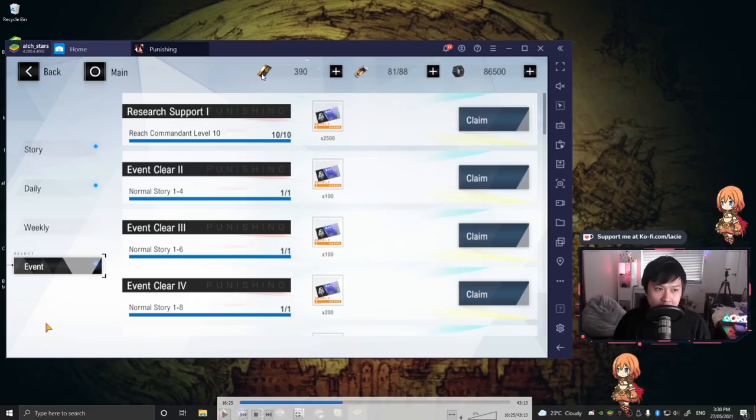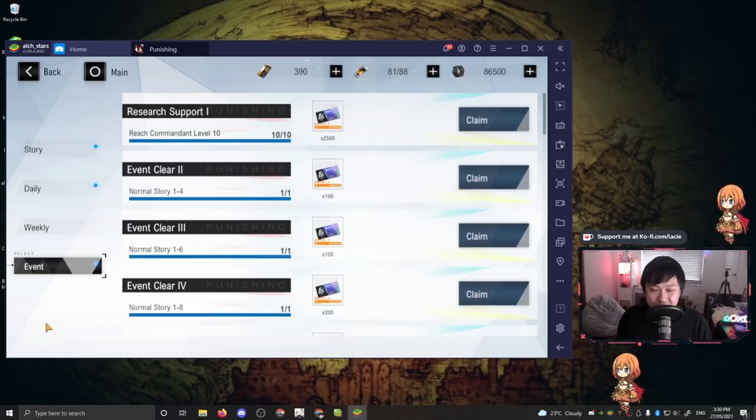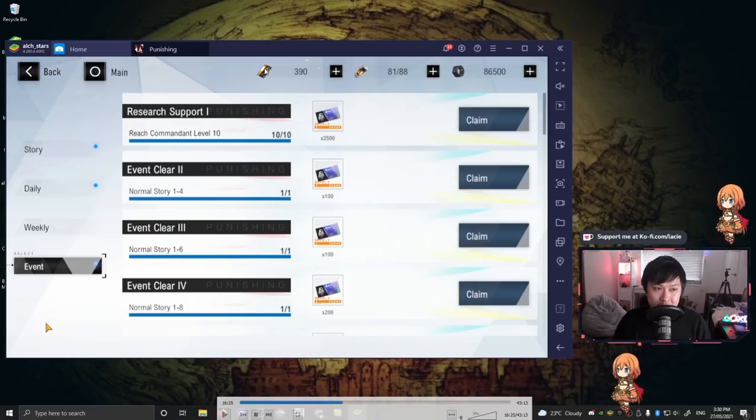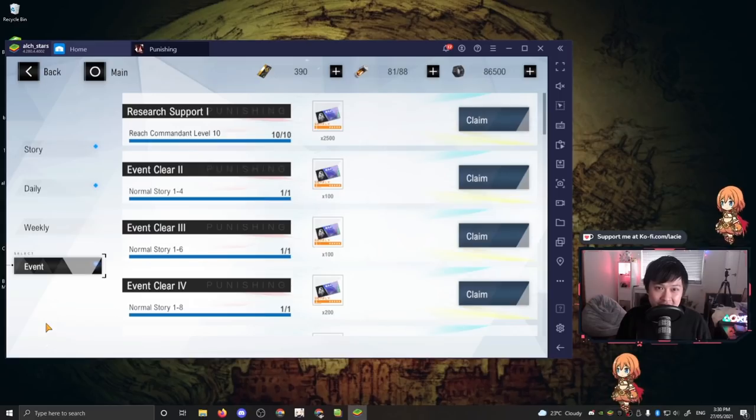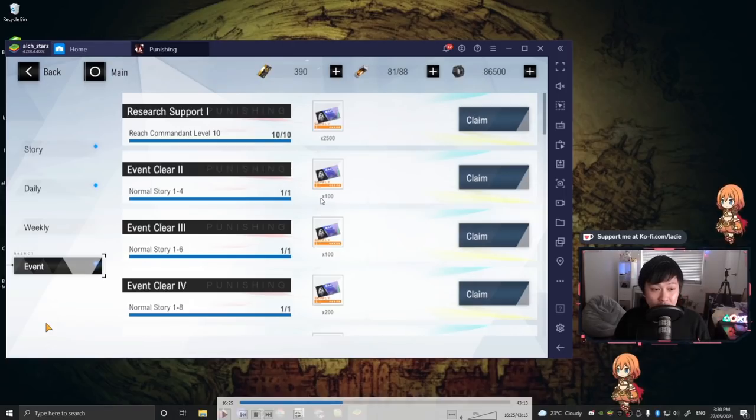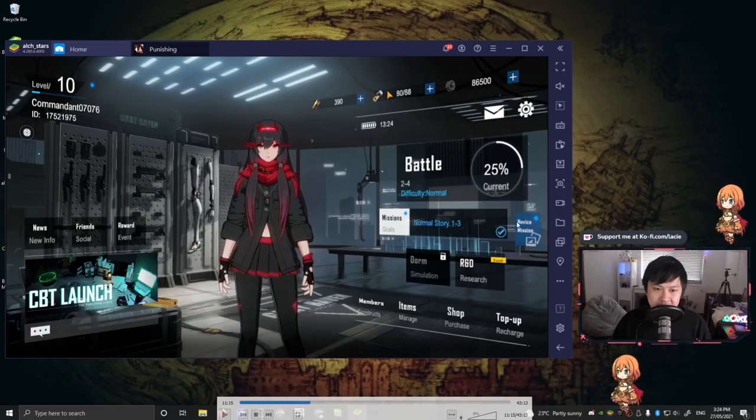On the topic of purple and black tickets, you want to be syncing all of your purple tickets into your beginner banner, whether you re-rolled or not. Some people are going to say you want to sync your black tickets into the beginner banner just to progress as fast as you can. My advice is probably to not do that and hold on to these so that you can pity the limited characters. So just to summarize, sync all of your purple tickets into the beginner banner and hold on to these black tickets up here. On top of that, just make sure that you are going through your novice missions because they actually give a lot of materials. Okay, moving on.